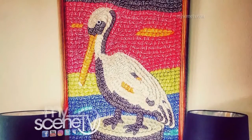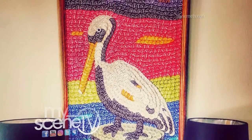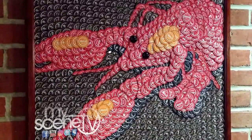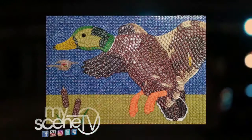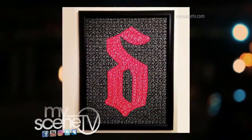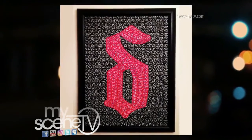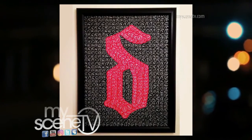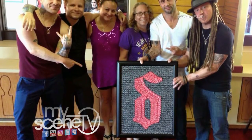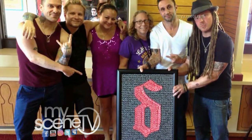Ian Vandenberg loves his Louisiana creatures, including the pelican, the alligator, the crawfish, all seen at the Abita Brewery, and especially the duck, the original being bought by an area lawyer. Get this, he even designed for the band Shinedown, one of his favorites. His wife knows some of the band members, and the drummer is a huge fan of Louisiana beer, especially Abita, and she asked him to design a piece.